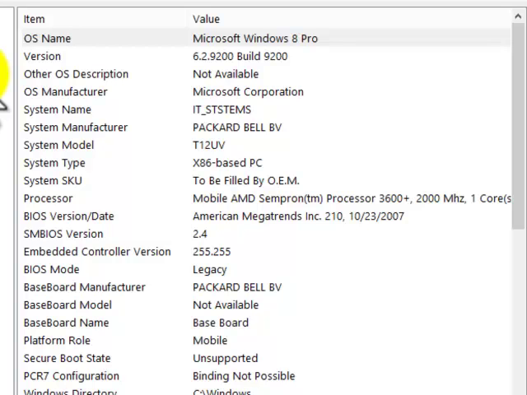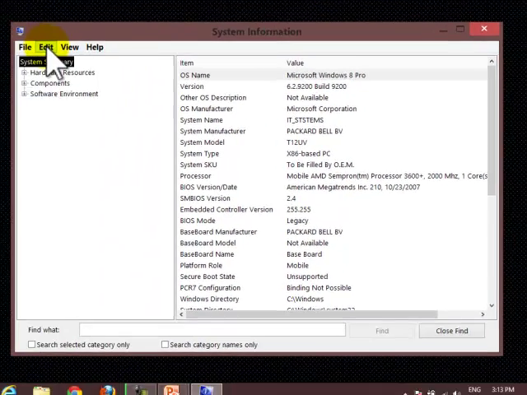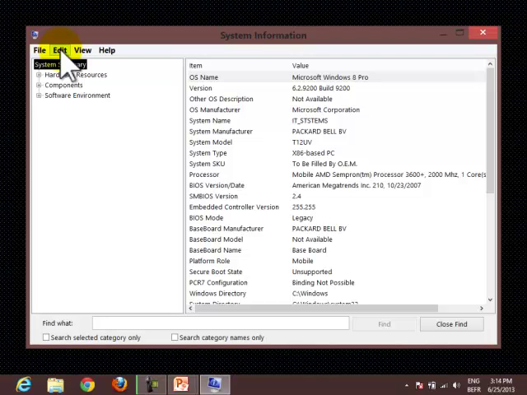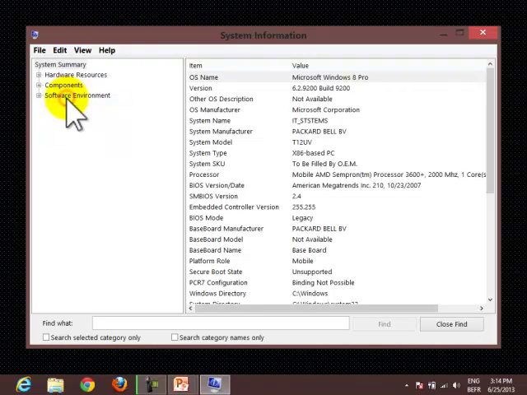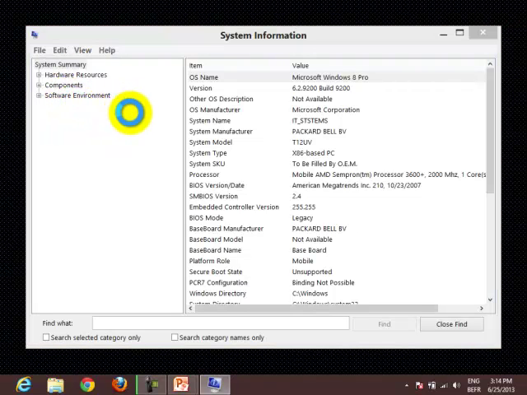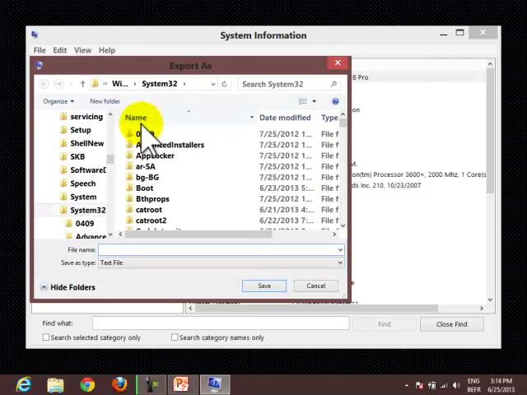You can see here on the bottom the BIOS model and lots of information. You can use that information if you are, for example, an administrator managing a network, you need to save the information for each computer in your network. If you have more than one computer, you need to save that information or print it by going to File. For example, you can print or export it. As you can see here, you can save all that information.